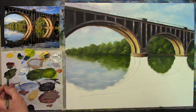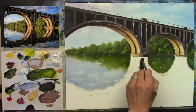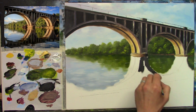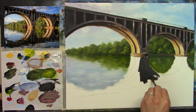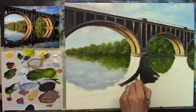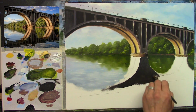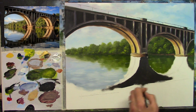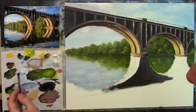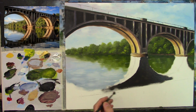This may just look very dark on camera, but it's a dark grey, a warm dark grey, okay? I'm going to start with that. And again, this really is just the underpainting, let's call it, okay? Just like what I did up on top. It's just a very loose underpainting, just to get the colour down. So I'm making this quite thin. It's not very thick paint, okay? It's like a creamy consistency. That's what I would say.